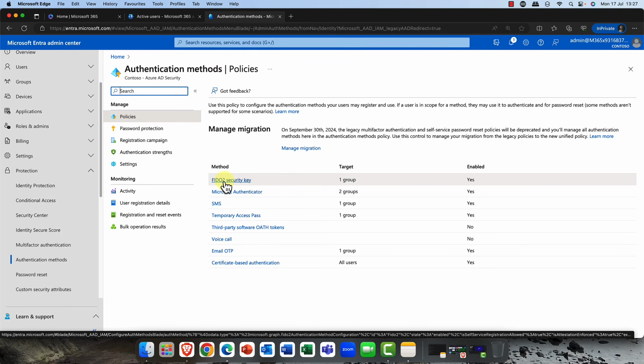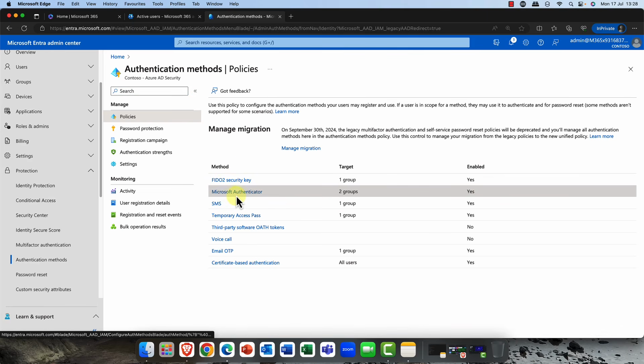So you can have something called a FIDO key, and a FIDO key is essentially a key that enforces things like passwordless authentication. These are going to be rebranded, by the way, as passkeys, so watch out for those.